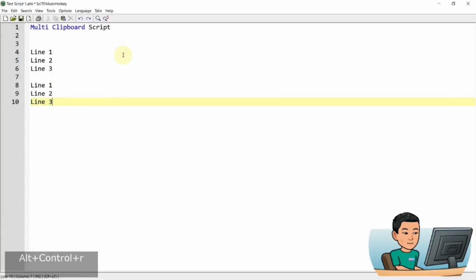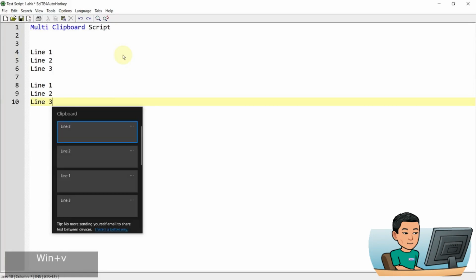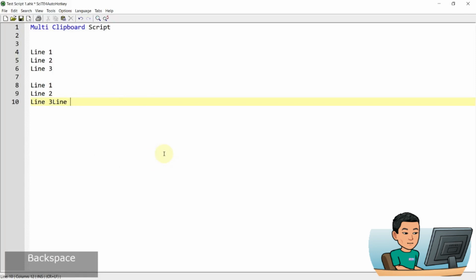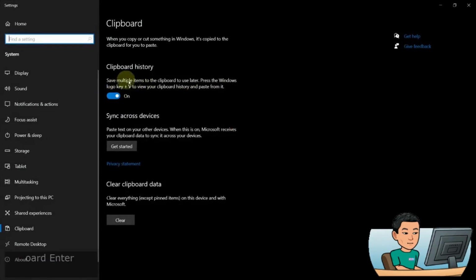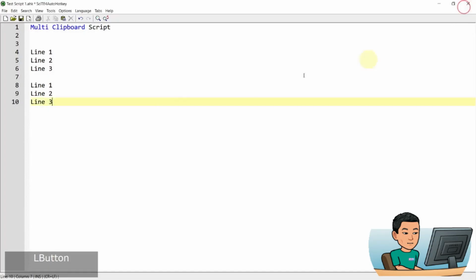Now before we begin, there's actually a Windows 10 native feature that allows you to use multiple clipboards, which works by pressing the Start key and the V key, and then you get a window like this that shows you the historical clipboards. Now if you double click into any of these items, the items will be pasted into your active window. Now if you don't have that, then you can go to Start and type out clipboard, and then switch on this button here, or toggle button, to enable the Start and V to bring up this window.